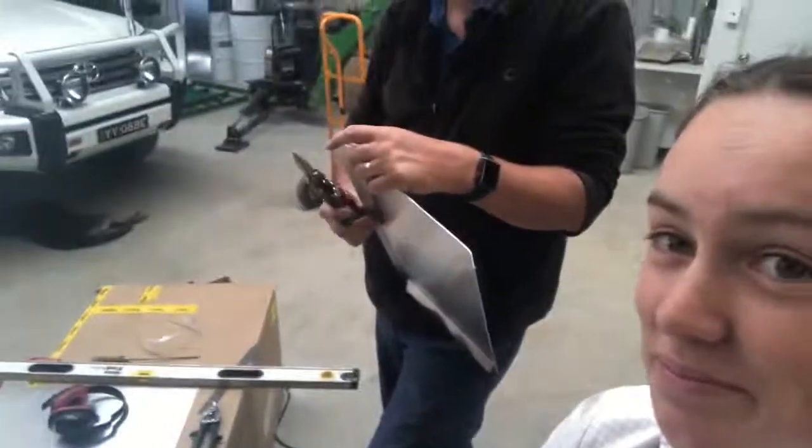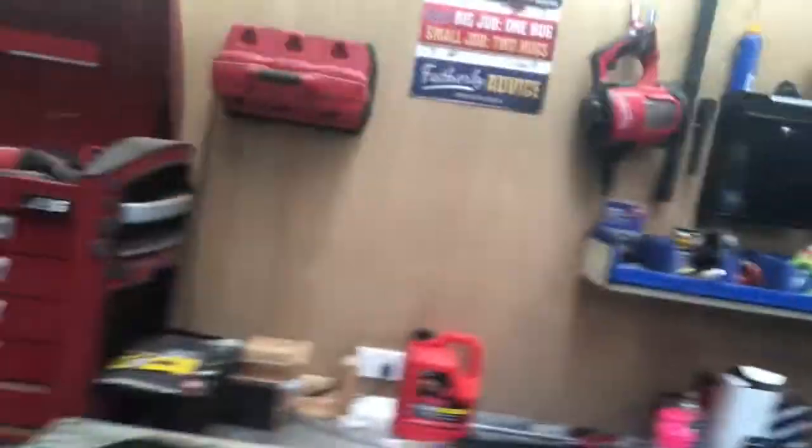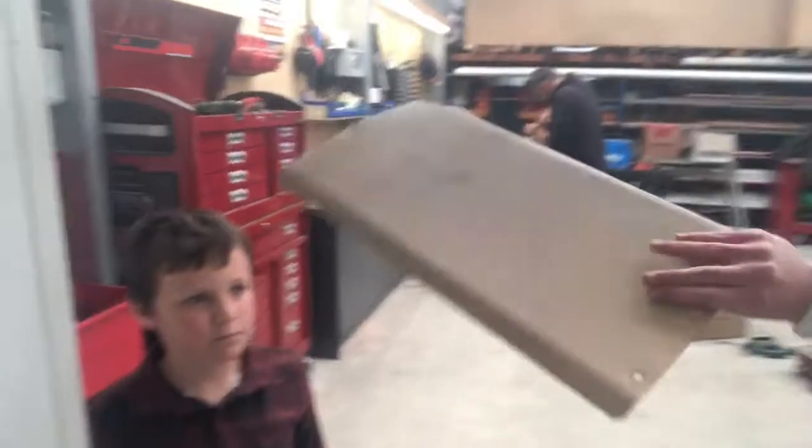So at the moment, Dad is over working on the mud guards. And the old ones over here, they've been on there for about 40 years. They're a bit bashed up.